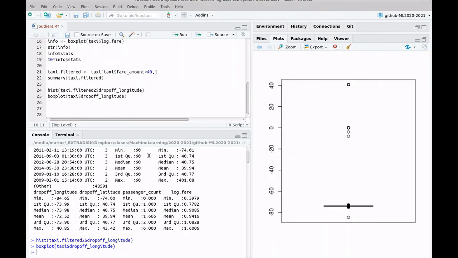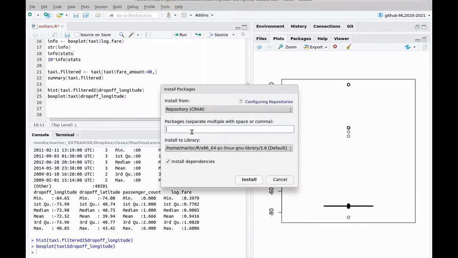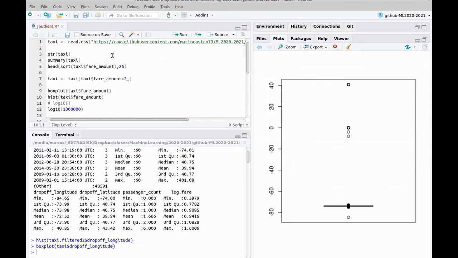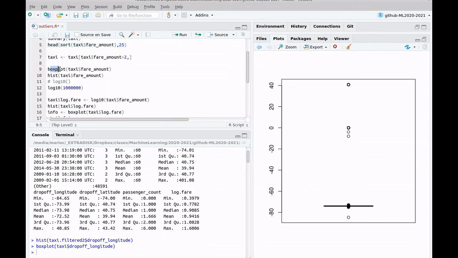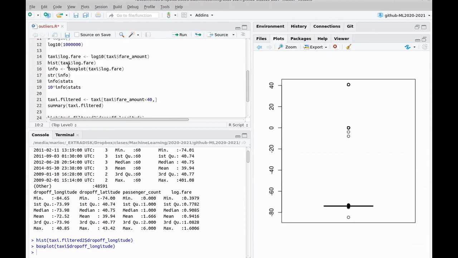There are some specialized libraries in RStudio that you can install. One of them is called outlier detection, so you can play with that, but I think you get the main idea. So as I was saying, common sense: take a look at the summary, sort the data if you have some doubts, and then try to do a box plot, and the more important probably is the histogram. Okay, and the other thing that we have learned is that from the box plot you can extract some statistical information, so sometimes that is useful. And that's all for today.